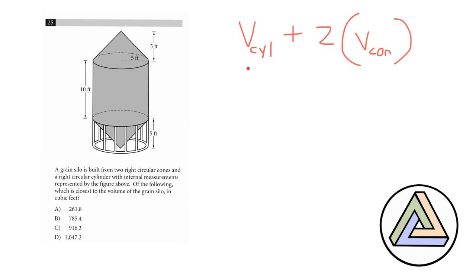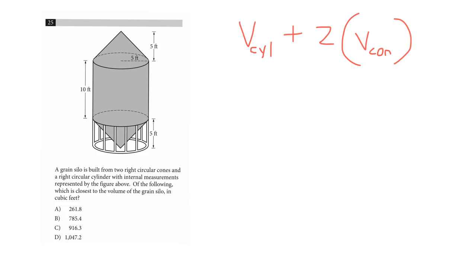But the question is, what is the volume of the cylinder? And the question is, what is the volume of the cone? Well, the volume of any cylinder is given in the beginning of the SAT math section. I'm going to write down the formula in a moment. The volume of cones in general is given there too. They actually provide you with a reference guide that tells you this information. So the good news is you do not have to memorize the formula for the volume of a cylinder or the volume of a cone. It's given to you. You just have to remember that the formula is indeed there.